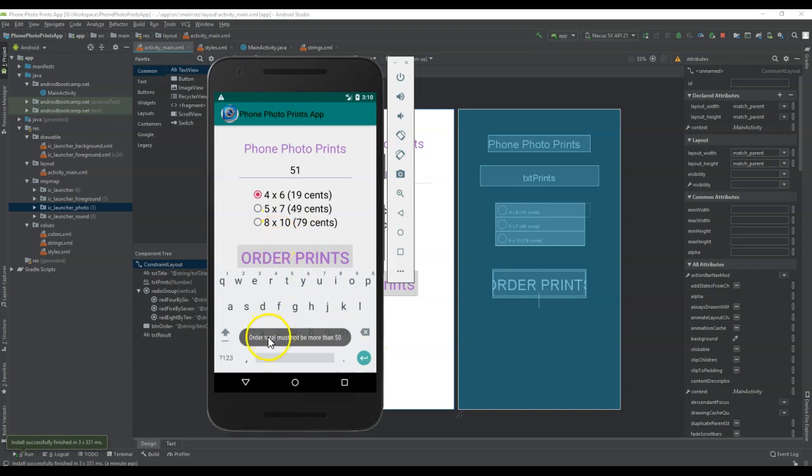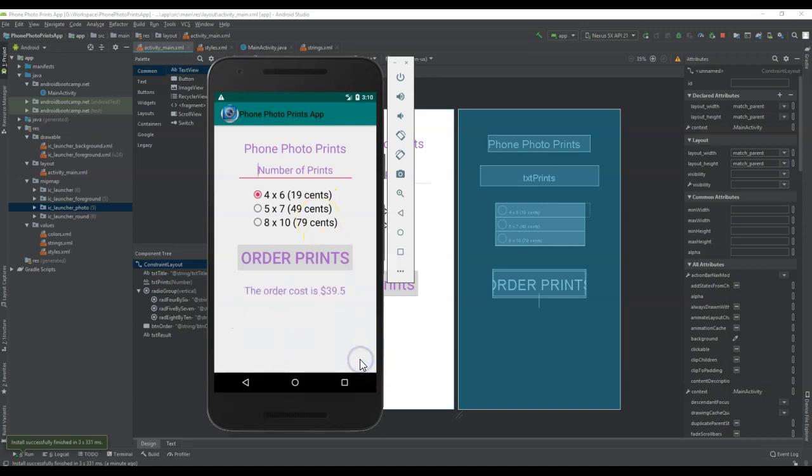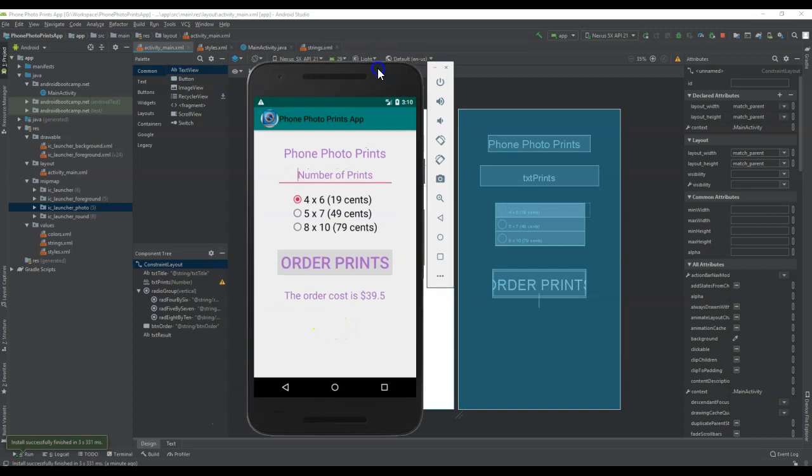Order total must not be more than 50. Go to the 5x7, same thing, it just won't even calculate it for you. Alright, so this app works, and let's go ahead and move on to the next app.